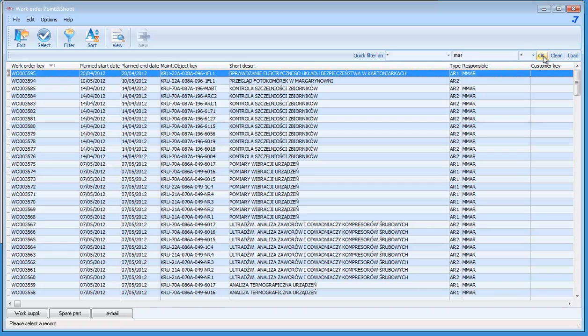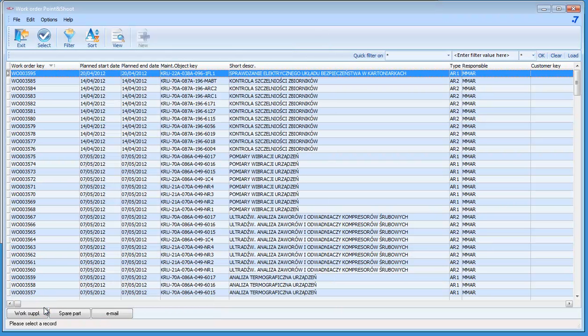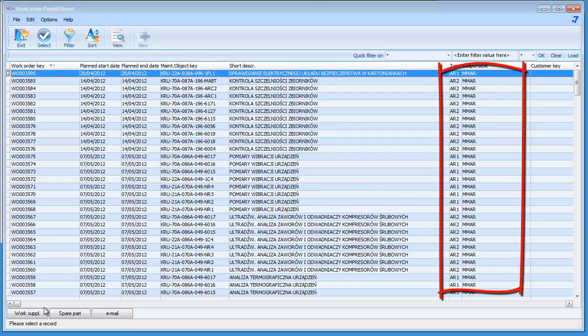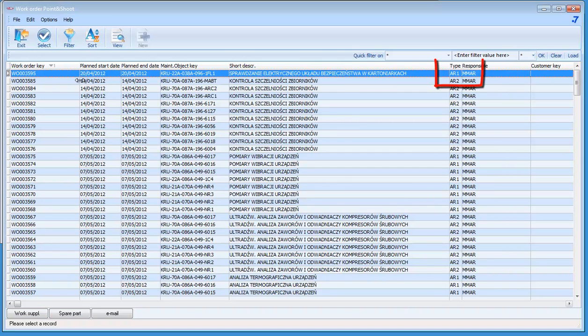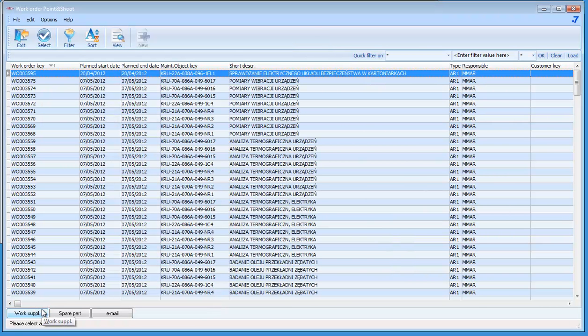I can also go in and add a bigger filter. The big filter up here, we have the possibility to add more than one data for the selection here. So in this case, if I go in here and put the MMAR and search for the same, I will only have responsible for the MMAR. If I only want to see the job type, for example MR1, I can add the other information. So now we have two selections that need to be approved before we can see it. So now we only see all the lines here that have both information in them.